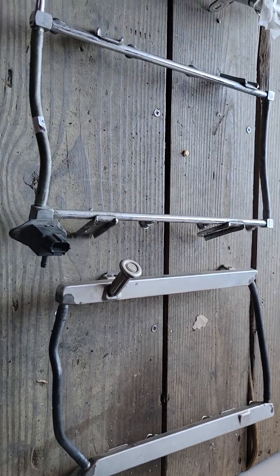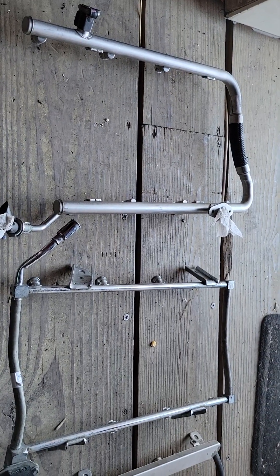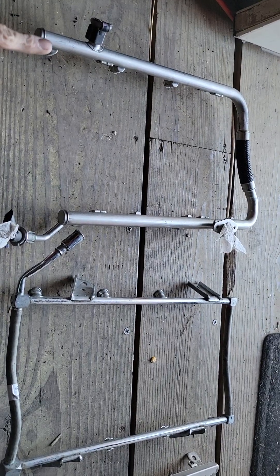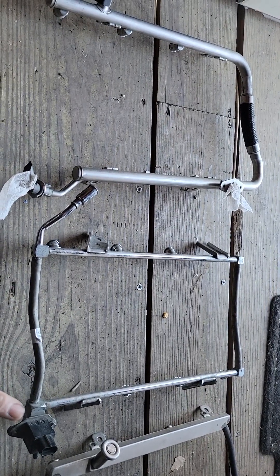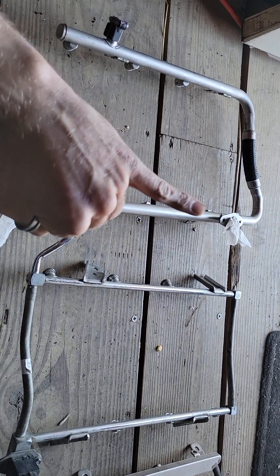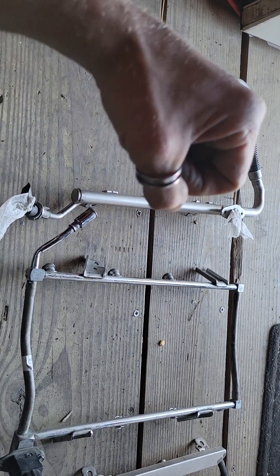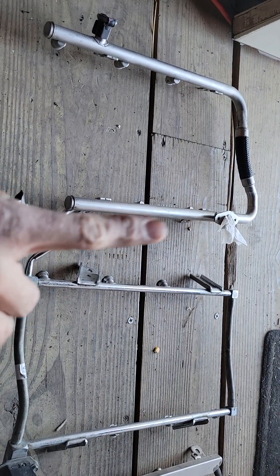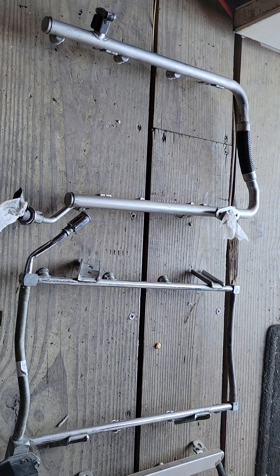So moving on to the second one — this is the big U-type design, same style rail but bigger. I use this one on both my builds. The thing is it does have the fuel pressure sensor right here. It's only made to really fit a Freestar intake, unless you do some modifications — rotating to clock the sensor itself, re-drilling those holes through the sides of the plastic in the sensor and mounting the sensor at a different angle so it doesn't intersect with other intakes.